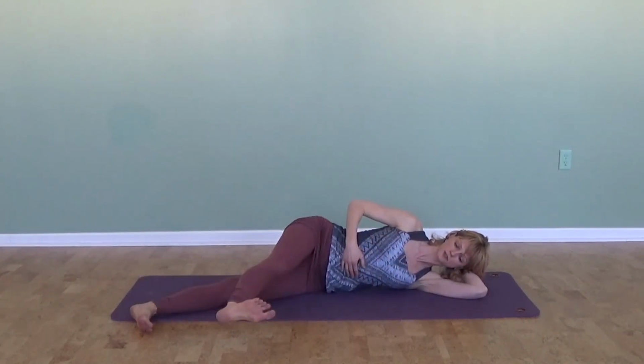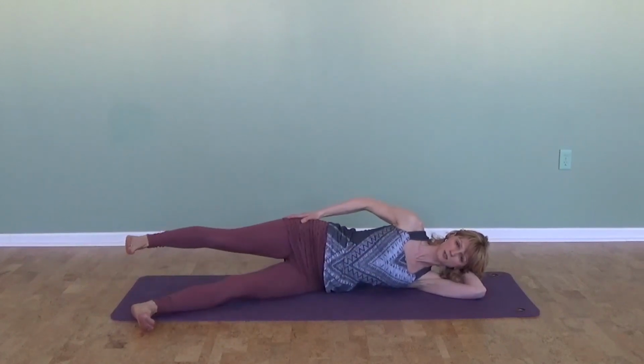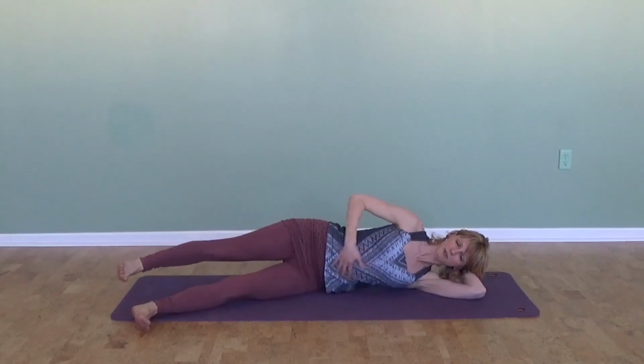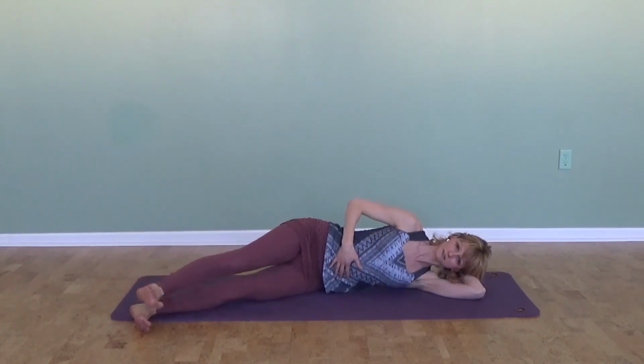So this would be a good choice if you want to work more on hip mobility, and maybe hip strength, because holding the leg up in the air will get tired after a while. And maybe you don't want to focus so much on your core, or your core is a little bit weak and you want to make it a little bit easier for yourself.